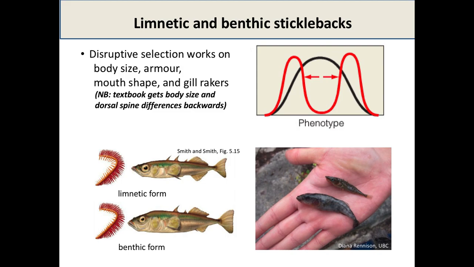If you are a pelagic feeding fish that wants to feed on very small, minute zooplankton, it's really beneficial to have lots and lots of long, thin gill rakers, because you can make a much tighter mesh in your filter and capture smaller prey items. If you're a large benthic feeding fish, you're not feeding on zooplankton. You're primarily feeding in the benthos, on snails, worms, things like that. You don't need such big gill rakers because your prey items are larger.